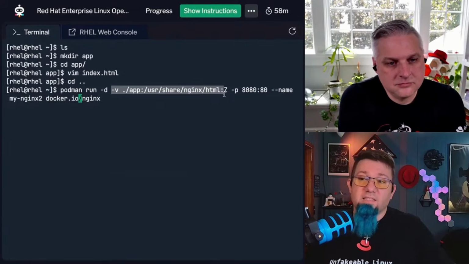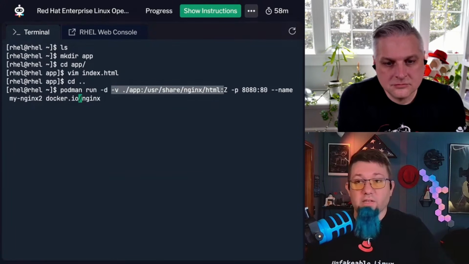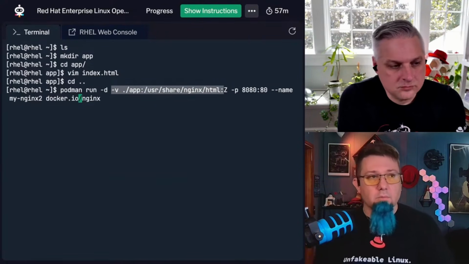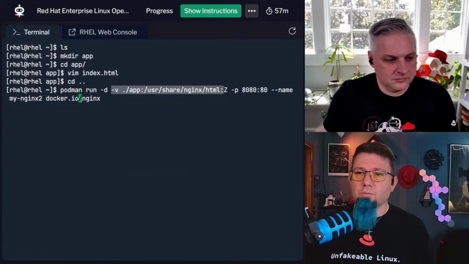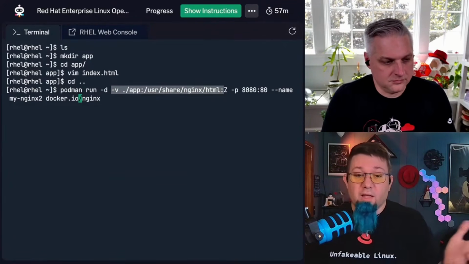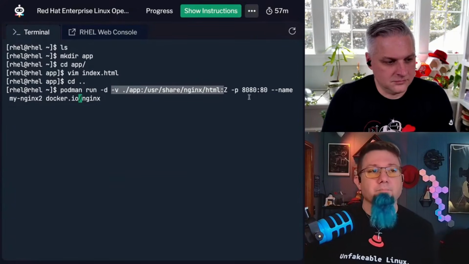The :z is important, at least the first time you run it, because what that does is it forces the system to fix the SELinux contexts on the file system in the host, so that the container is allowed to read that particular subdirectory. Now, you could do that manually, right? It's like container_file_t, I think, is the context you need to set it to. But it's a whole lot easier to just let Podman do it for you, right? And I can show you what that looks like after we run this.